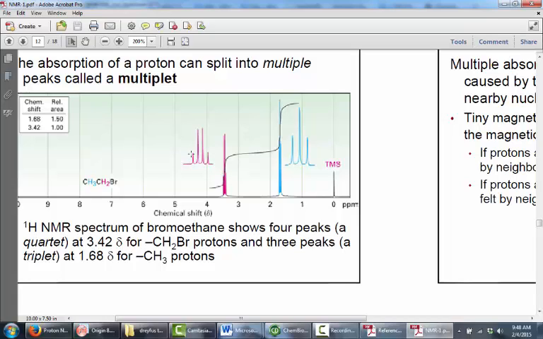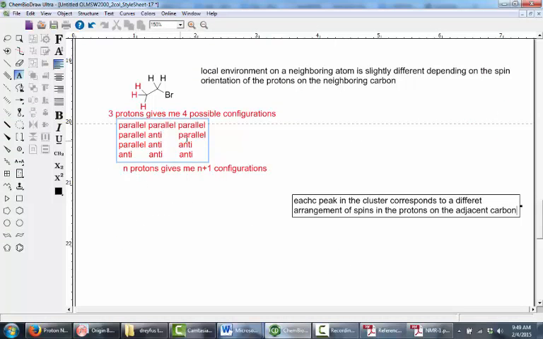That's because this peak here, let's say, is all parallel, if the three H's are all parallel. This peak here is if all the three H's are anti-parallel, but there's more of a likelihood of having these two in between states. All right, so these are not all equally likely. I'm going to have, let's say, one part parallel, parallel, parallel, three like that, 3 to 1.